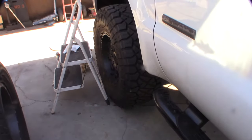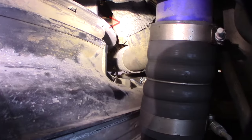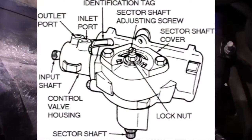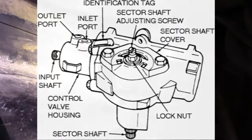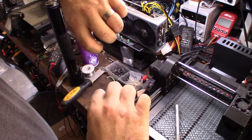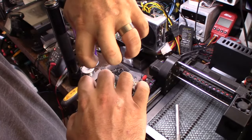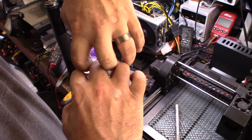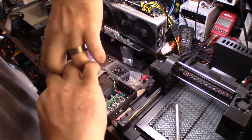They really did put this in a hard spot to get to. See that nut right there with the allen on top? We have to twist that in — usually about a quarter turn at a time. I've built probably five or six power steering gears over the years. What happens is you have a couple of gears, and when you tighten that screw you're creating a mesh on the gears.